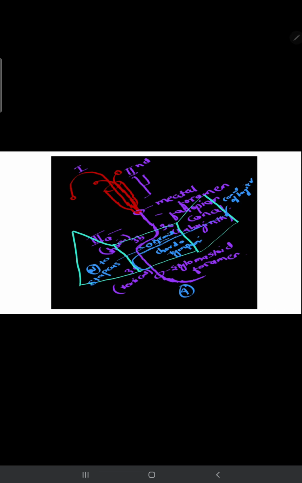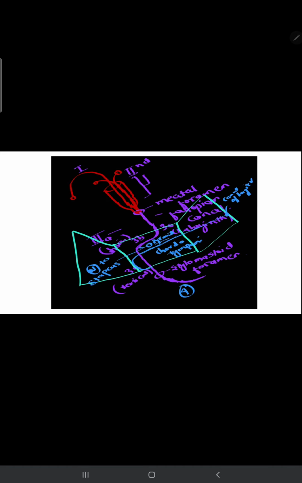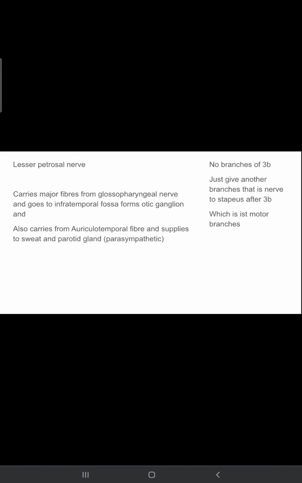Now after giving the branch to the chorda tympani, the same course runs extracranially. After the stylomastoid foramen it is called extracranial. Now it runs and reaches the parotid gland. It divides into 2 lobes and gives 5 branches: temporal, zygomatic, buccal, marginal, and cervical. Okay, same things. Now let us start from the beginning.